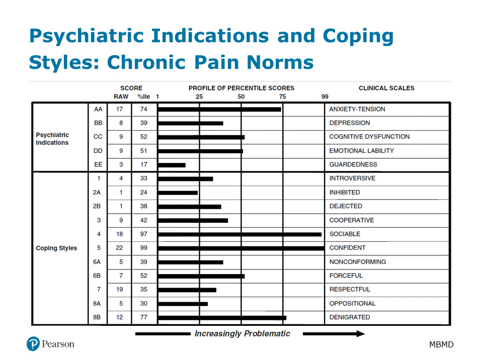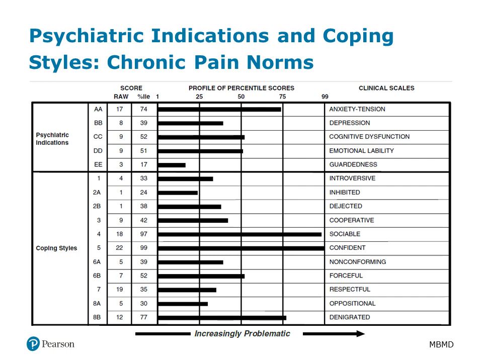The next slide shows that same table of psychiatric indications and coping styles, but reflected with the chronic pain norms, which, as you remember, Dr. Antoni just told you, are provided in percentile scores rather than in prevalence scores. So this provides that comparative information regarding the patient's similarity to other pain patients, but remember the pain patient summary and the interpretive report are based on the general medical norms.